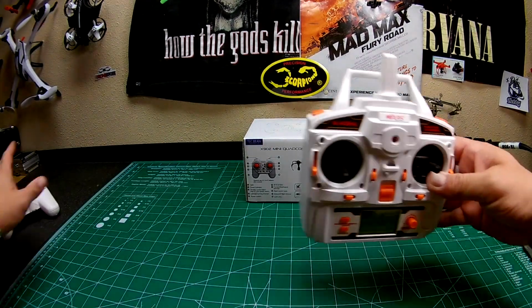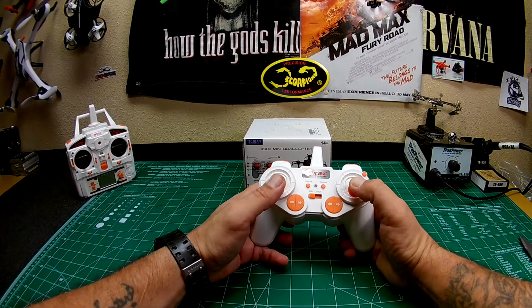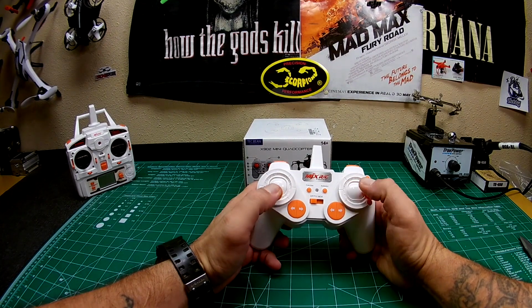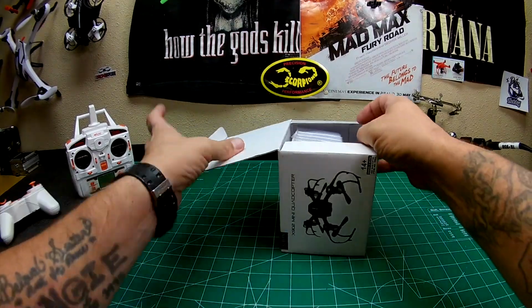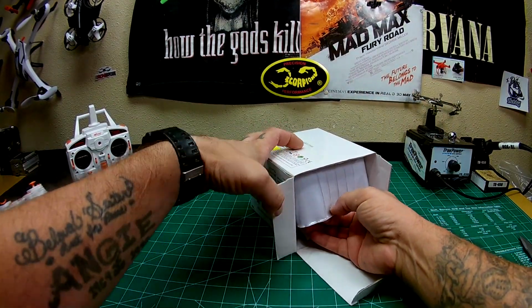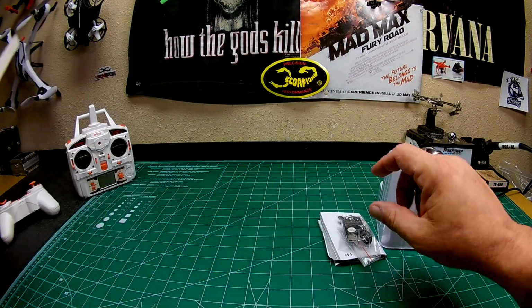But I'll be honest with you, I kind of like this controller the best out of the 3. This one feels the best in my hands, and it seems to be a little smoother and a little more responsive. I'll show you what's in the box, and we're going to add the flight footage along with this quick unboxing video.